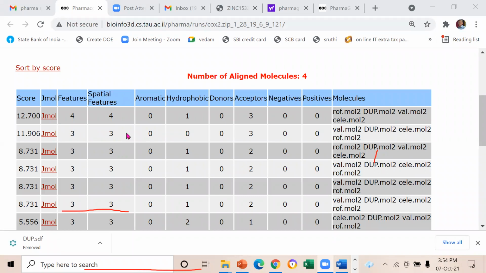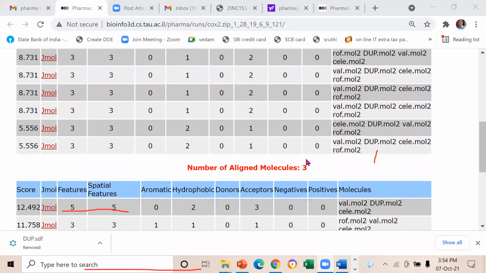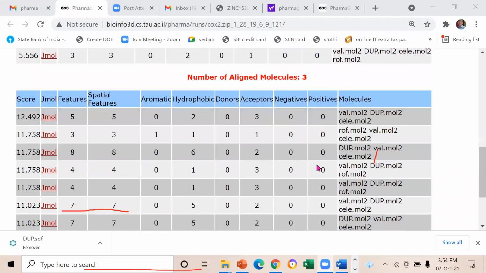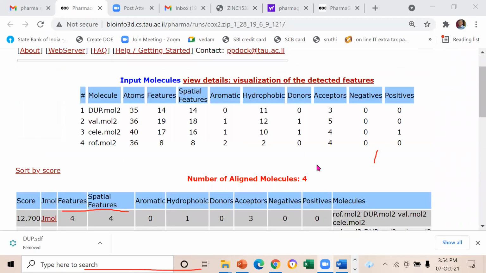And there is another one, it gives 3 acceptors only. The score is 11.9, like that, it gives you a score. 4 features, 3 features, 3 features, and so on. As we go down, it will also give alignments of 3 molecules at a time. If you have 5 molecules, it will do 5, 4, 3 also.